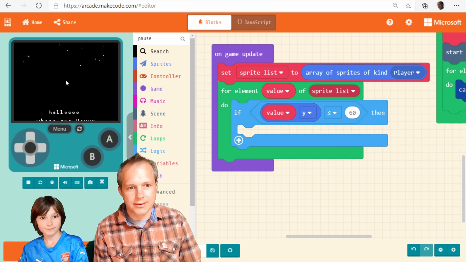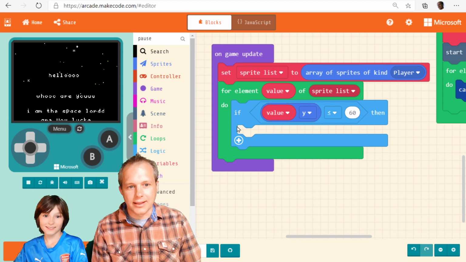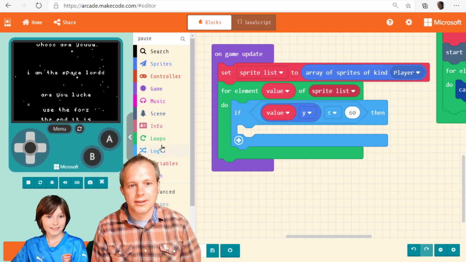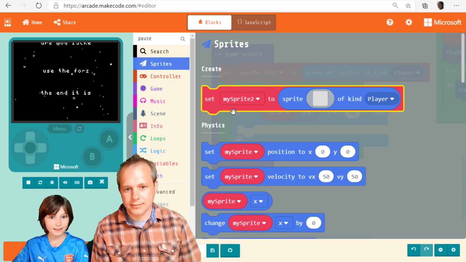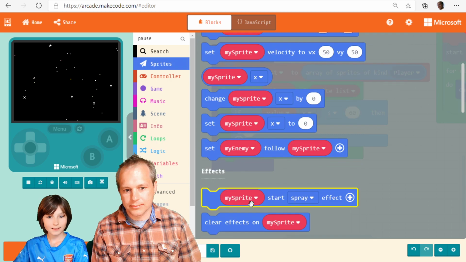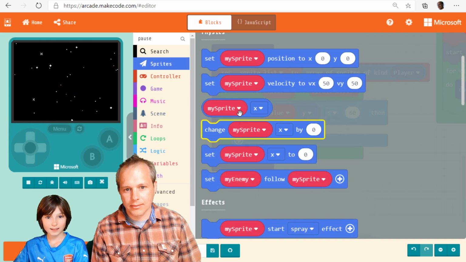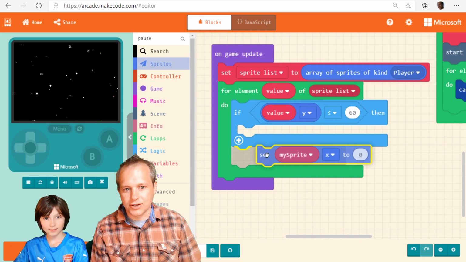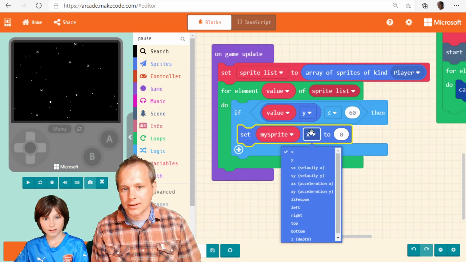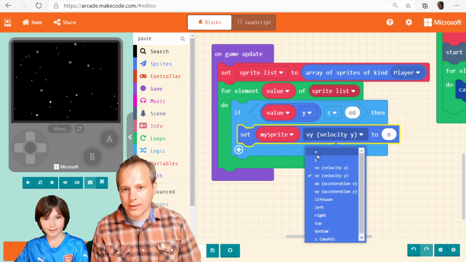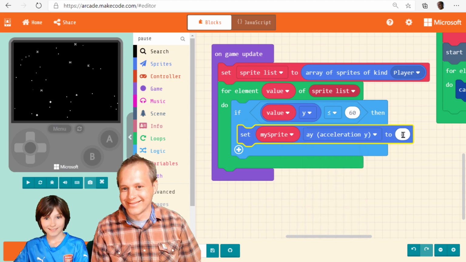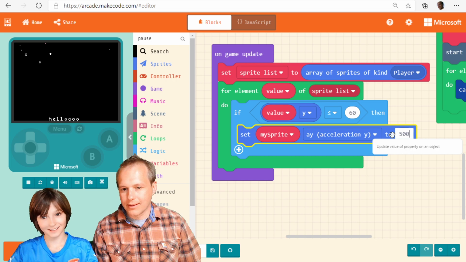Actually, you were right, less than 60. Then we're going to set the acceleration to something bigger. So you do the set x, and then you change it to acceleration. Oh yeah, 500.